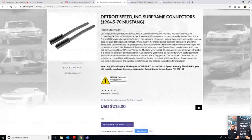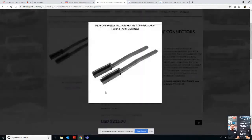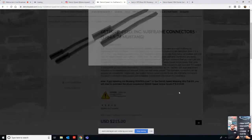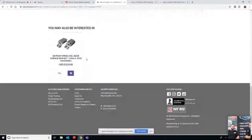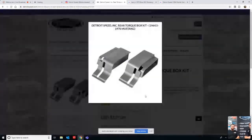Now, with a part like that, I know when you talk about our subframe connectors and how they attach to the front torque box, and then we have the rear torque box kit, is something like that truly necessary, or was it just something Mark did for a little bit of extra frame stiffening and aesthetics, so it's not a completely necessary modification? No, it's not. With the full builds that we do here, we spend tons of time making sure we hit every single little detail. Everything we do here is basically extra. We build really nice vehicles that are over the top, and anywhere that we see you can make an improvement, we try and do it.